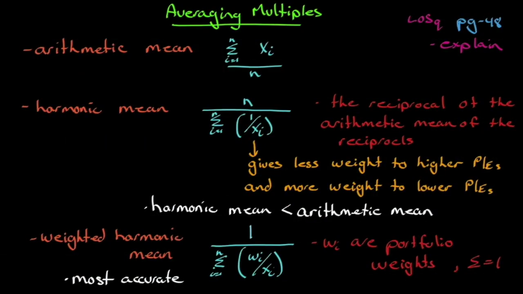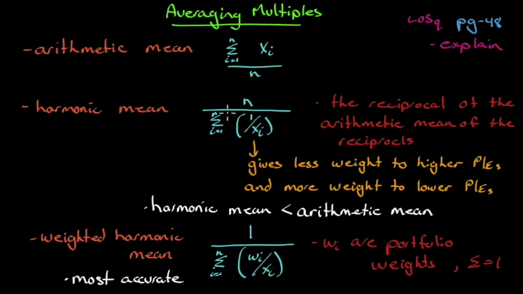Okay, so averaging multiples. This is sort of important to know, and how multiples are averaged. If you give somebody 10 PEs and ask, what's the average? The most common way it's arrived at is an arithmetic mean, which is wrong. An arithmetic mean is just taking whatever observations you have; if you have 10 observations, you add them up and divide by 10. Let's move on to something called a harmonic mean. The harmonic mean is a little bit different.